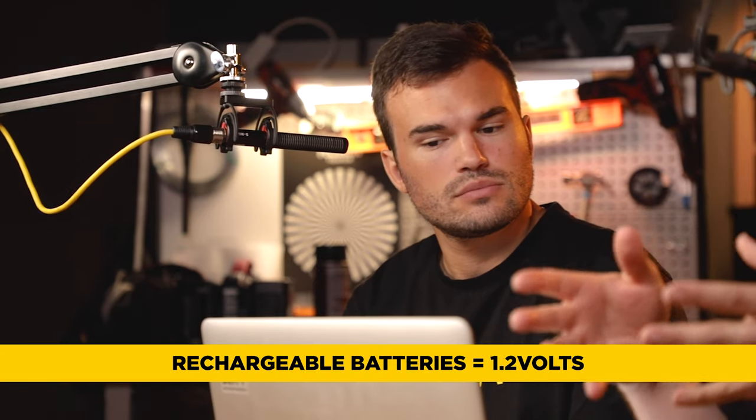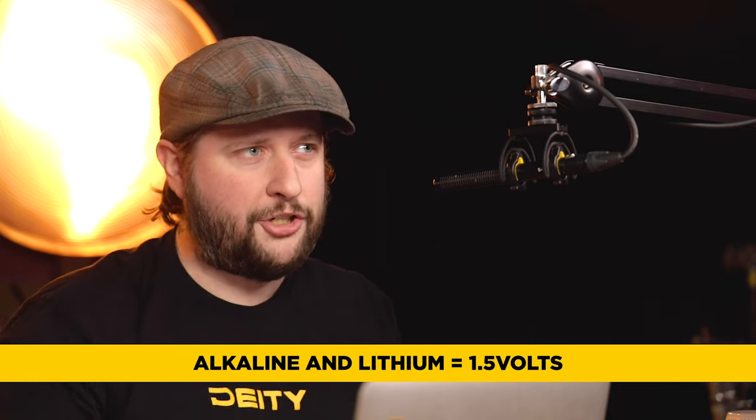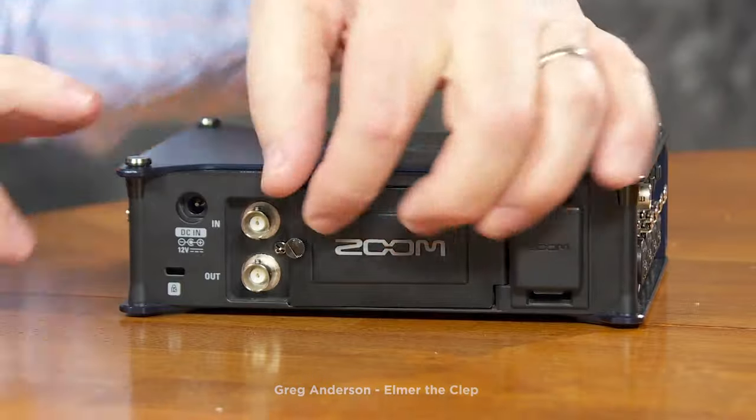Okay, so it's a two-part question. Are you missing any trick? No. Now, why are you having these problems? Let's break that down. Let's talk about rechargeable batteries in the realm of AA batteries, because this is what the most common rechargeable is for most people. These actually produce 1.2 volts, whereas an alkaline and a lithium is 1.5 volts. That may not sound like a massive range difference, but when you start to multiply it — like something like a Zoom F8 that takes eight of them — it's almost like you're missing an entire battery cell, which is why they don't last as long as a nice lithium cell.